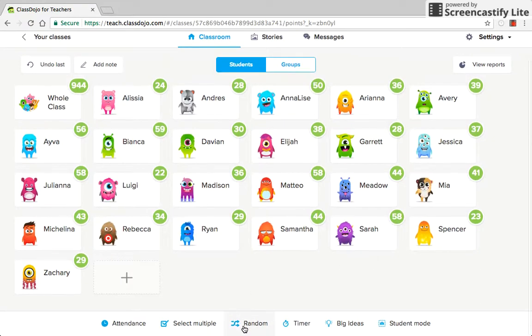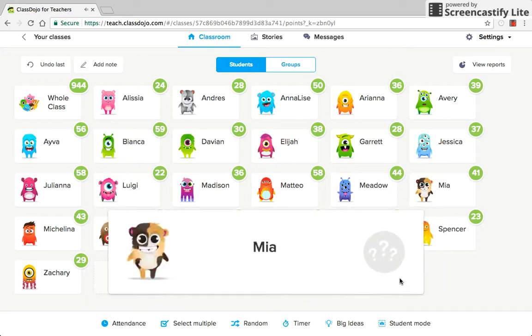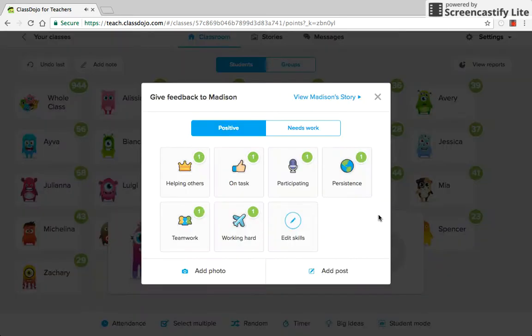Okay, we also have the random feature. This is my favorite thing as a French teacher. So you can randomly select a student. Okay, this gets pretty exciting because they don't know who's going to be chosen. It's also a good way to make sure that all students are paying attention. In French, in the past, I've noticed that you tend to get the same few students willing to put their hands up. So this kind of takes the hands out of it and makes sure that all students are paying attention because they might get chosen to answer a question and they have to be listening.